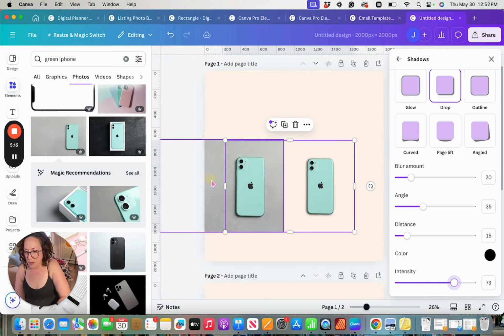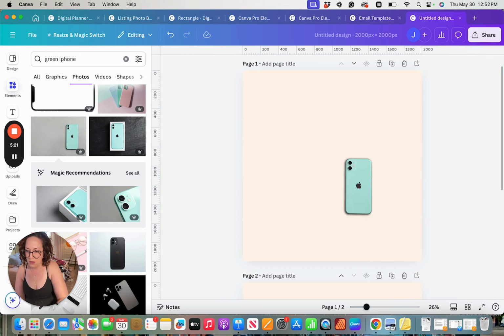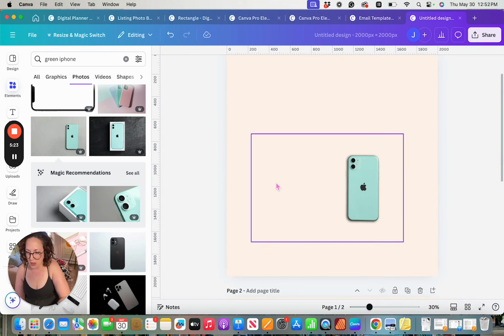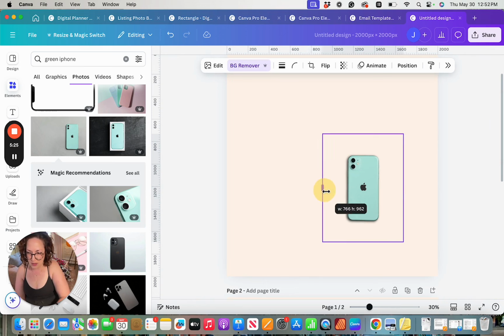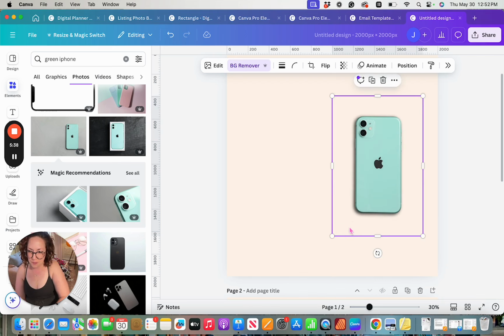All right, so I'm going to delete out this other one. There we go. And I can make this a little bit smaller because it's remembering the size of what the entire photo was, so we don't need all of that extra. Let's make this a little bit bigger.